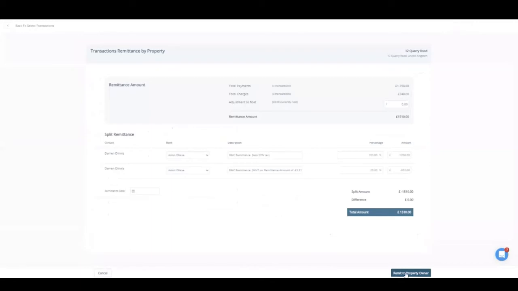And what that's going to do is bring us to the remittance page. Going to give a remittance date of the 2nd of June. And here it's important to go over what we have, a split remittance function.